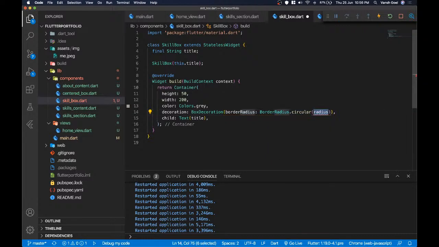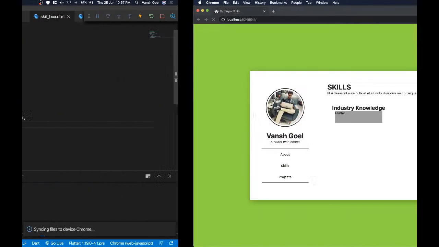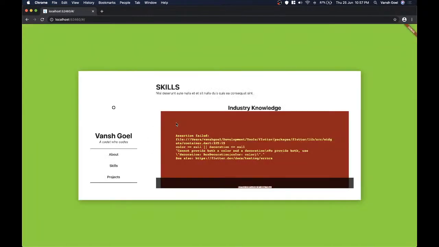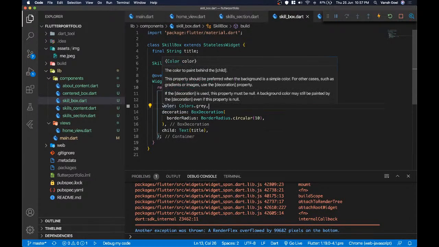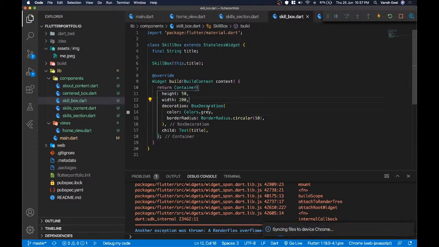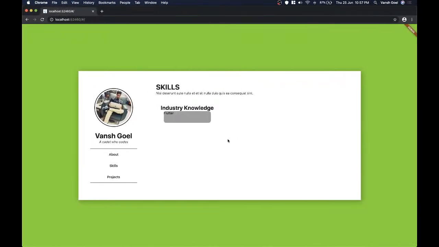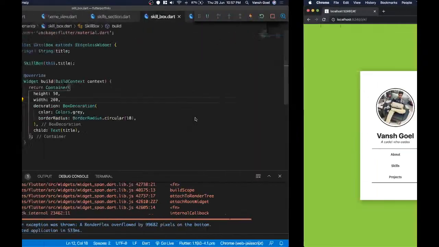We want circular. Refreshes. There's some error. Yeah, what's the error? So when you provide a decoration to a container, you cannot pass color separately. You have to pass color inside the BoxDecoration argument. Okay, that worked, and we have this border radius.